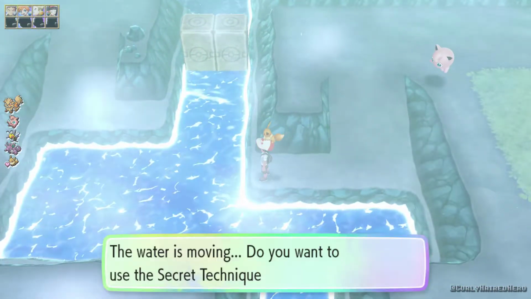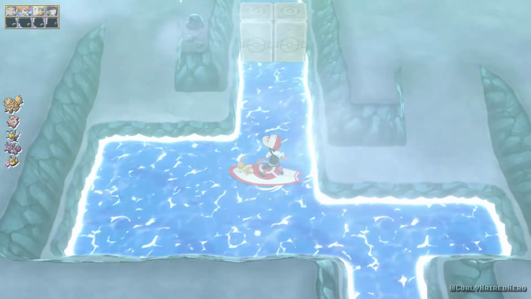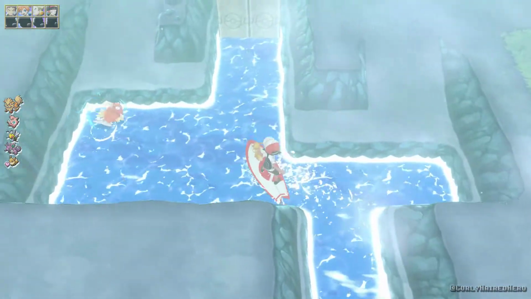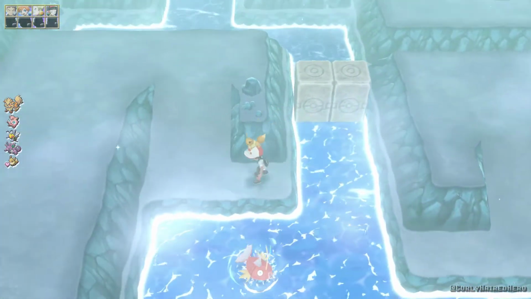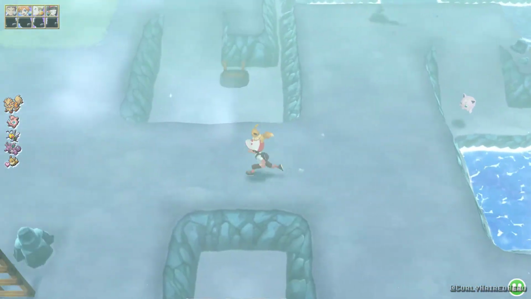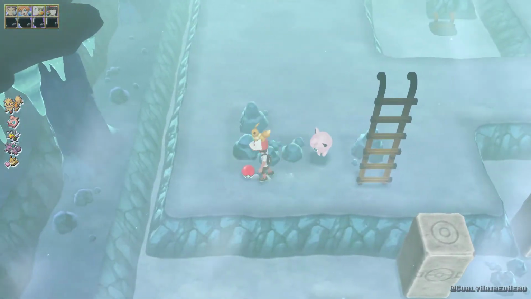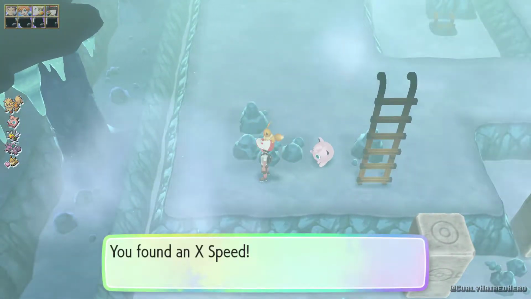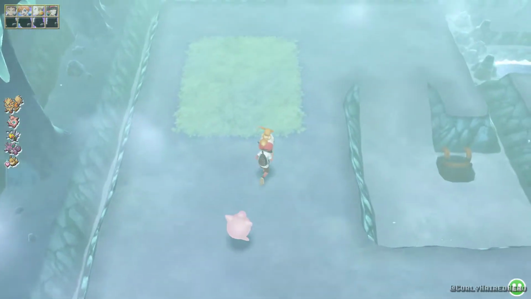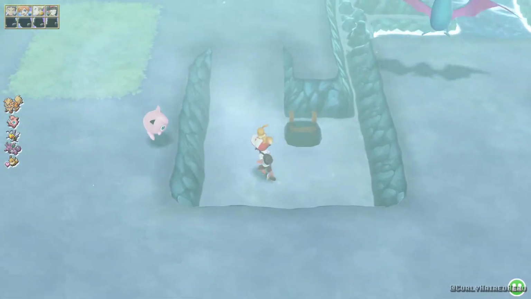You can see here I've already done sort of the puzzle for this area, which you had to basically just knock down a bunch of, or specifically these two blocks here, just to calm down the water so you can actually progress. There's no real place in specific that I need to be in order to catch the next Pokemon. I just kinda gotta wait for it to show up.